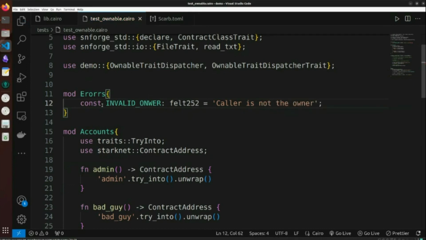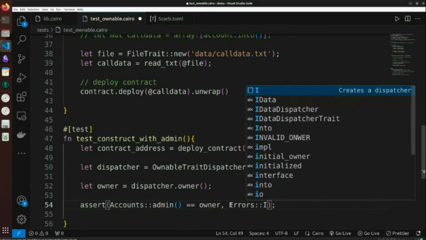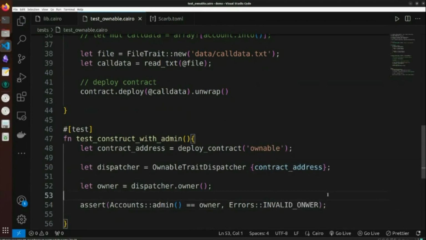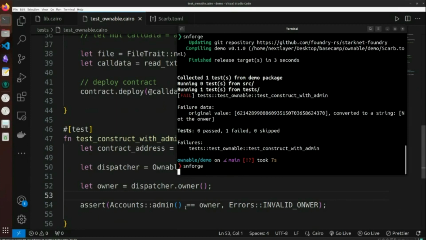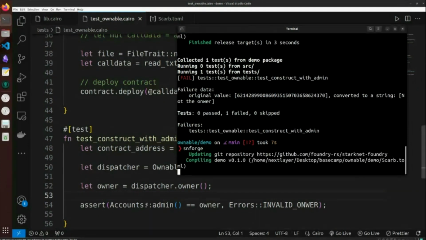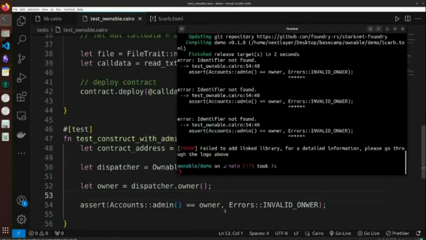And now what I can do here is the similar thing as we did with the accounts, and then invalid. What was the? I think it's invalid owner. And then this looks way better. And if you change the error or you have to change something, it's very simple rather than changing everything. So errors. Yeah, you have a typo on your module name.